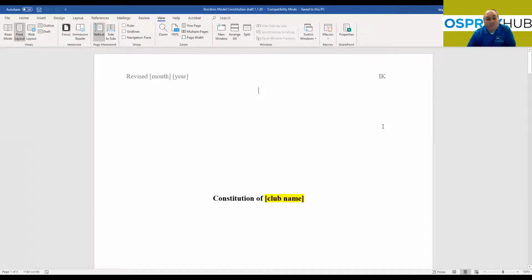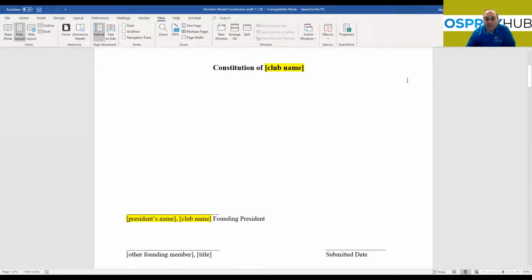We have this as a Word document. I'm going to warn you now that if you're a Google Docs person and you transfer this document back and forth a couple times to the Google Docs, it will really mess with the margins. So if you do go back and forth to Google Docs, just make sure you try and repair the margins before you hand it in, or else it will print really weird.